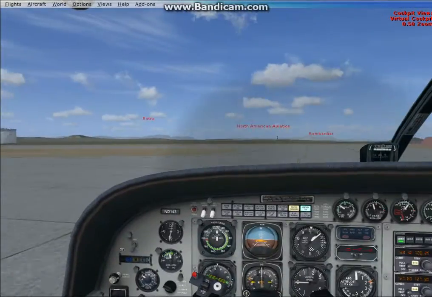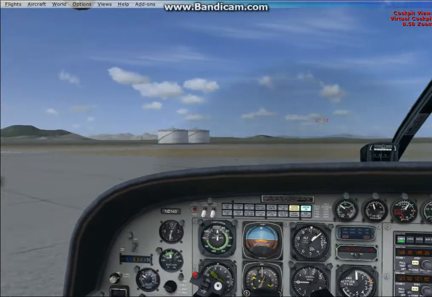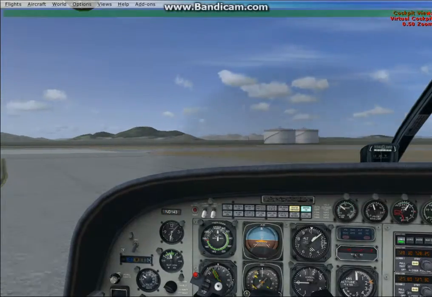Alright, we're coming in for the runway now. November Delta 143, holding short, runway 26.